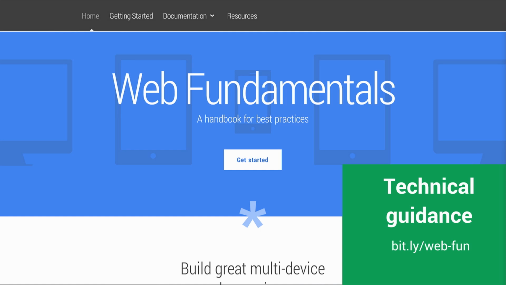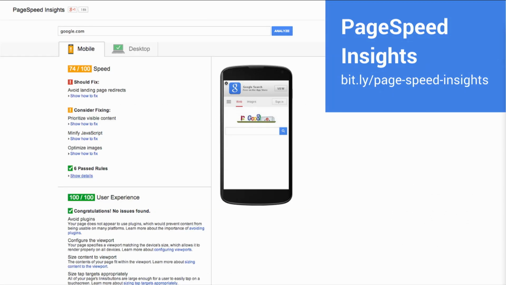We also have Web Fundamentals, which is an online resource that tells you how to do some of these things on the multi-device web. So if I've just covered the what to do, which is the white paper, you can think of Web Fundamentals as the how to do it. It covers a lot of the technical guidance, how to avoid the common pitfalls that people make when building sites, and it advocates for responsive design. And we have a number of performance tools. The primary one is the PageSpeed Insights tool, and it's available to you. It not only gives you insight into the speed of your site and how that loads and what you can do to improve that, but it also has some user experience feedback.